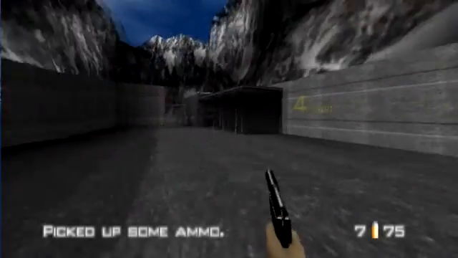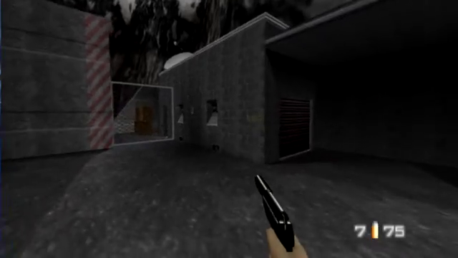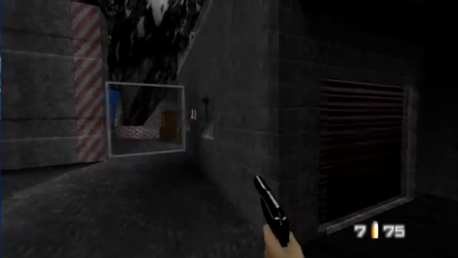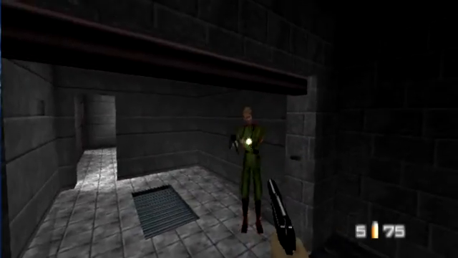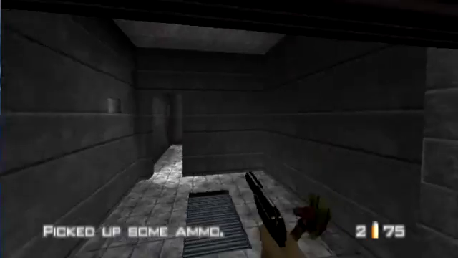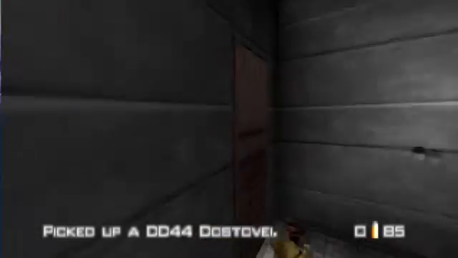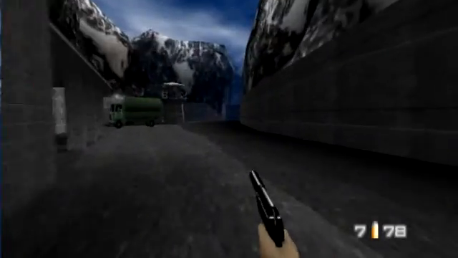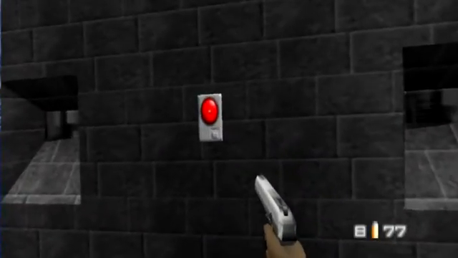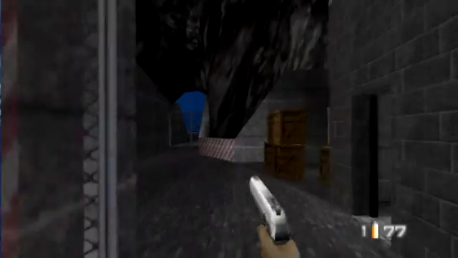So we've done fairly well though. We've managed to take out the 2 guards. This guy was running for this alarm down here, but what we're going to do is pop inside and just take out... close the door instead of reloading. We're going to pop in and we're going to take out these 2 guards just so they don't come out and give us a scare. And we've picked up the Dostoevsky as well, which is a cool gun. I always like this gun.